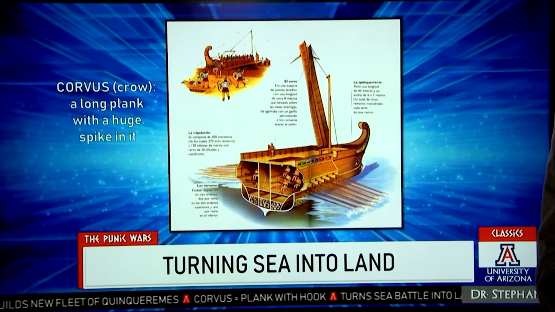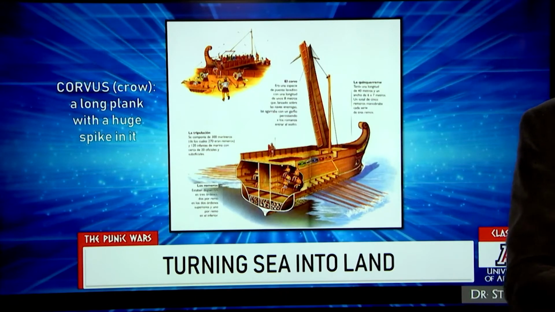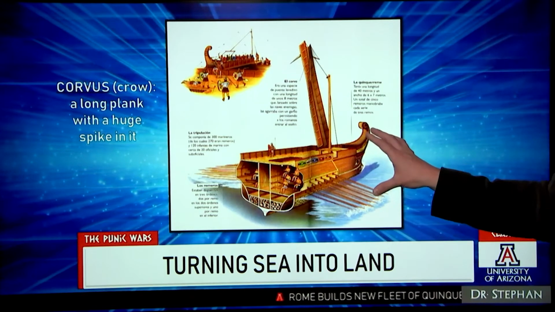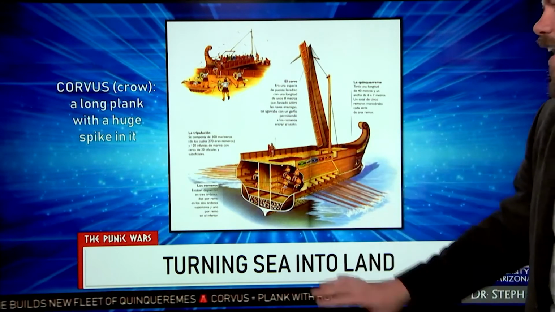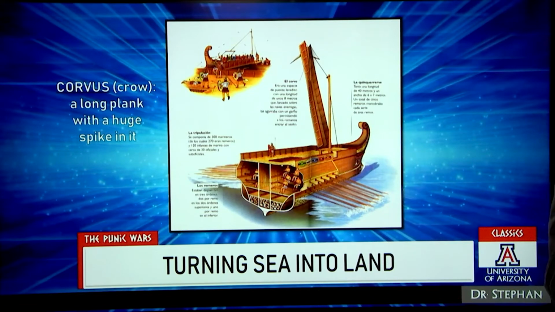And even though they outnumbered the Greeks drastically, the Greeks were natural sailors and they were able to easily defeat the Persians. But the Romans are crafty, right? They might not have been great sailors, but they were pretty crafty. And so what they did is they built a whole new fleet. And in this new fleet of something called quinqueremes, all right? A quinquereme is kind of like a trireme on steroids.